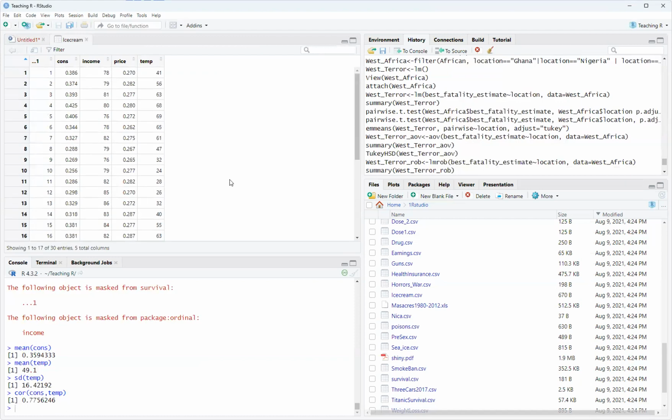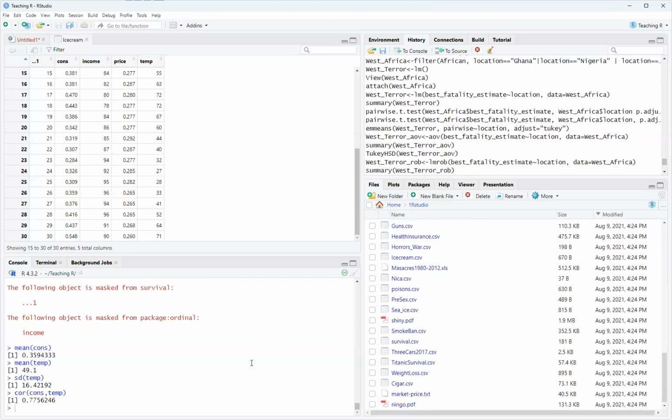So you have 30. So we're going to do real research in national security. And then down here is where you write the codes. We're not going to be writing any big, huge, long codes, but as you see, like horrors of war, guns, all this stuff, we're actually going to be doing sea ice. It's just really important stuff. I have a big terrorism data set, the guerrilla war data set. So we're going to learn how to do real research.